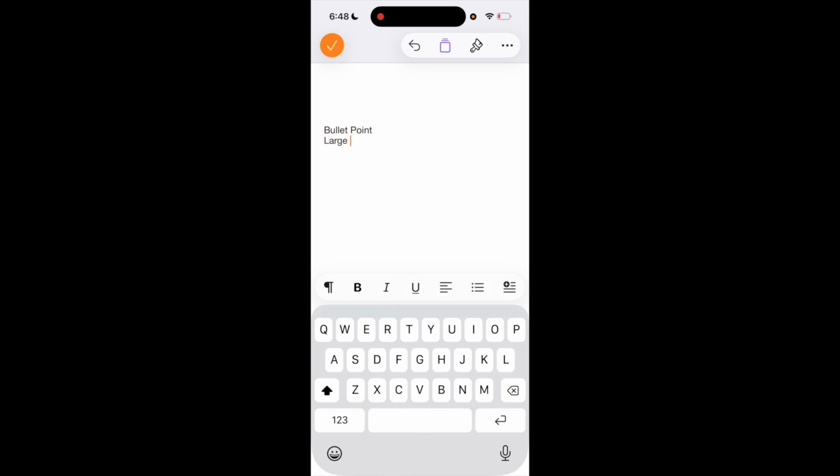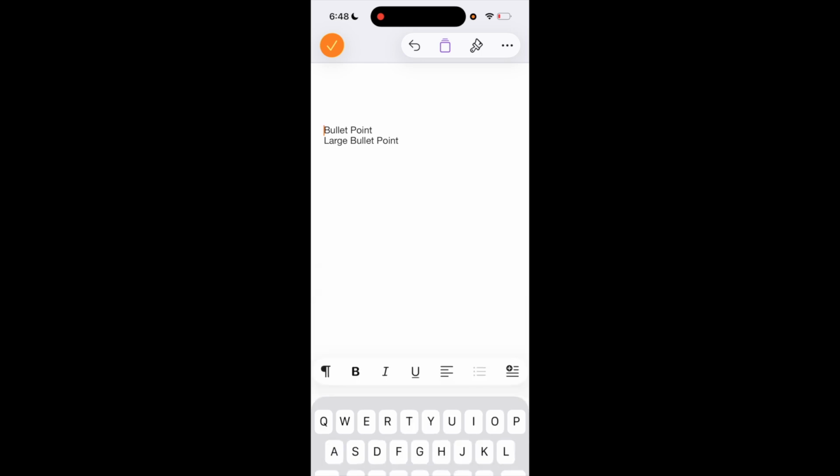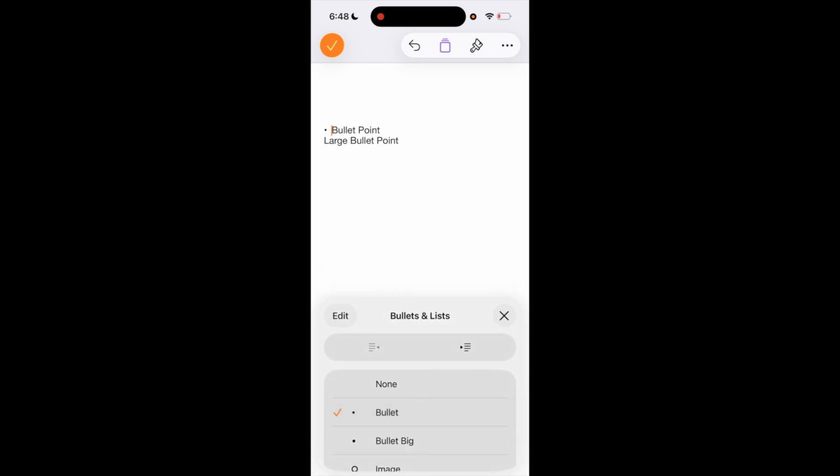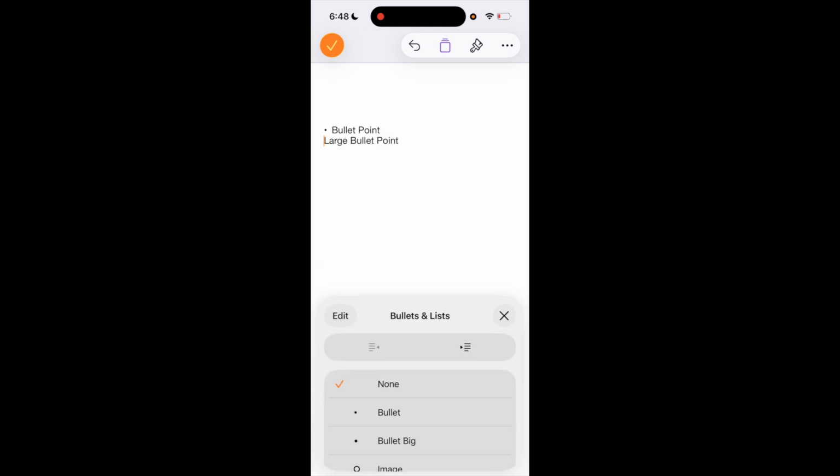So as you can tell, there's no bullet points. Now to add that, if I were to press bullet right here, it opens up this page. Second from the right, there's those three different bullet points. And if I were to go ahead and show you guys a regular bullet, there it is. If you want large bullet points, same idea where it says "bullet point big" right here. It actually makes the bullet points larger.